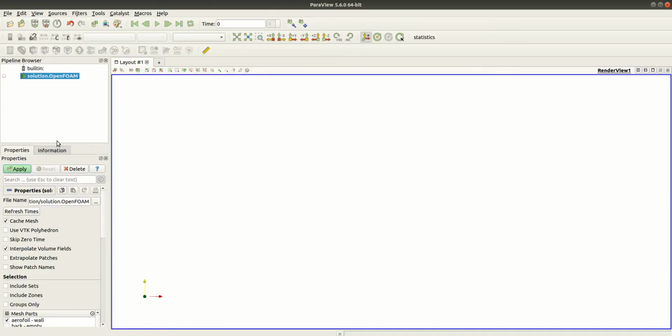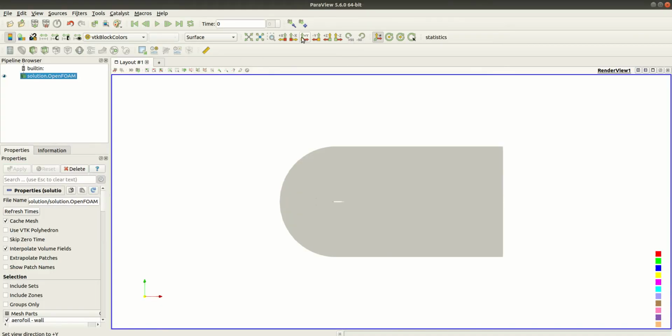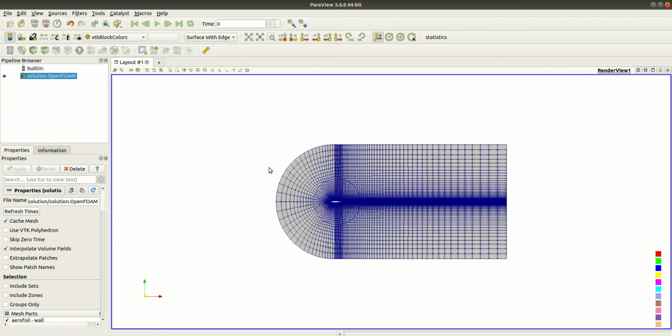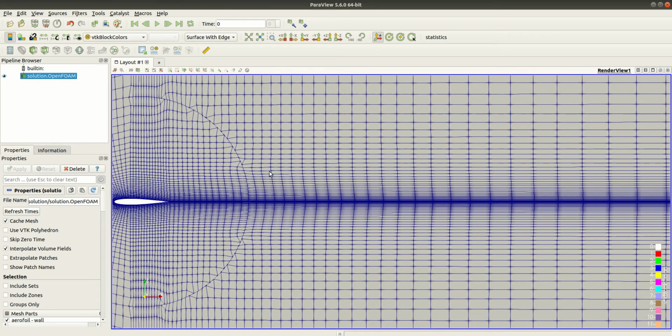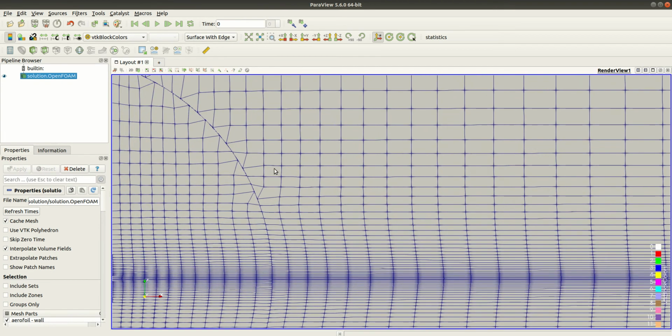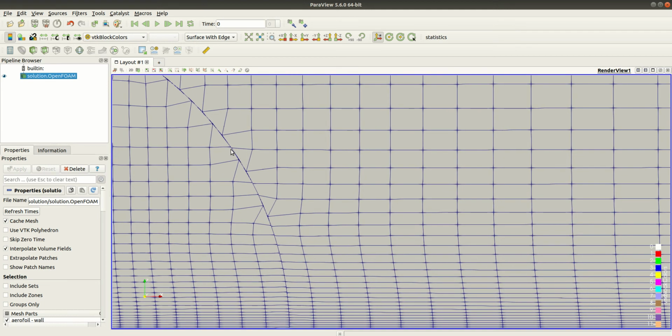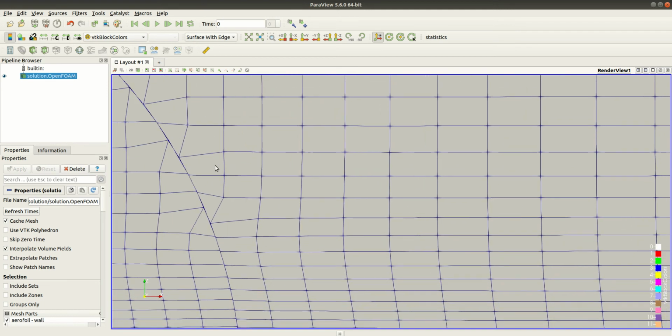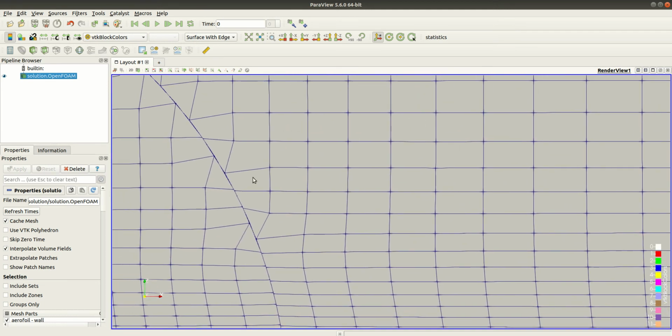OpenFOAM generally works with conformal meshes, and does not support non-conformal mesh treatment unless you use this boundary condition. So you'll see that here, one face is not connected uniquely to one cell, and one cell is not connected uniquely to another cell by one face.